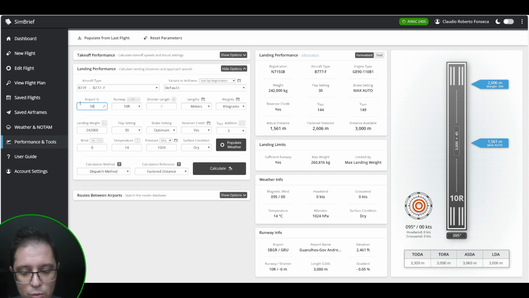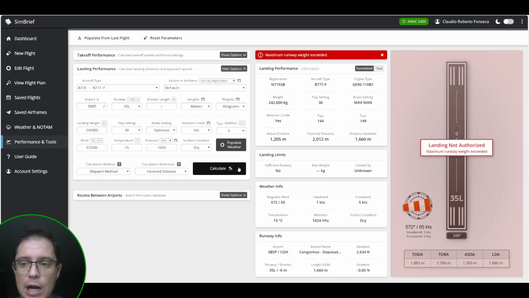If I go to Sierra Bravo Sierra Papa, which is another airport in Sao Paulo, I know the 777 does not go there because this is a really short runway, and even the pavement of the runway cannot support the 777. But let's say I want to try to go there, and I calculate here.